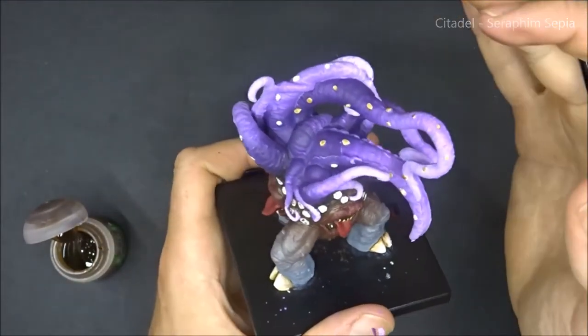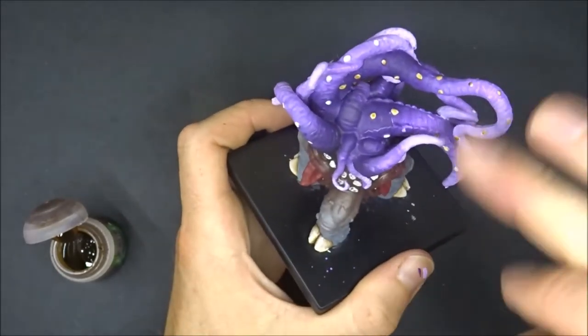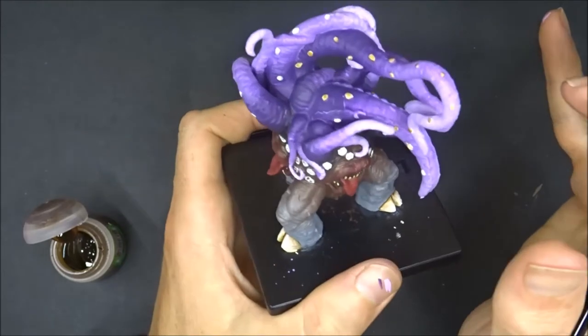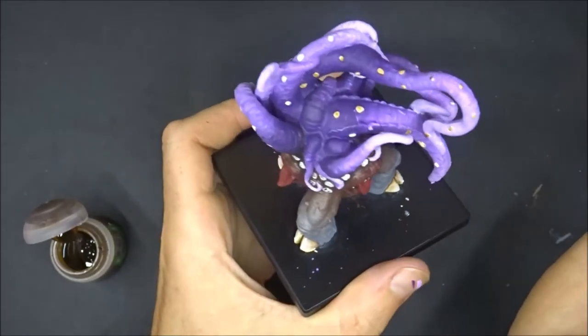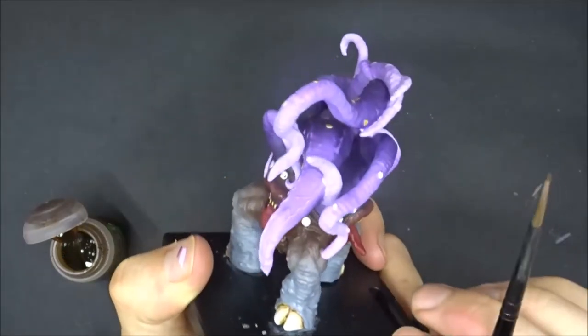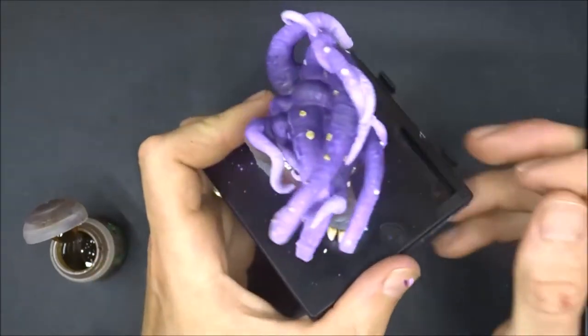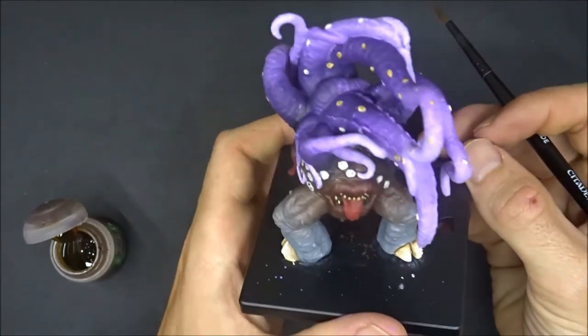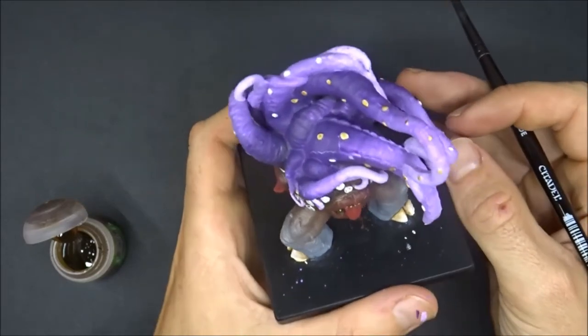See there with the Seraphim Sepia that I've started to put on some of these warty things, whatever they are, on the tentacles, it just starts to yellow them up a little bit and gives them that bit more of a pussy, infected sort of look. So it takes away that real whitish look, if you look from that side, bring it around to there. Yeah, just that more yellowy brownish look.